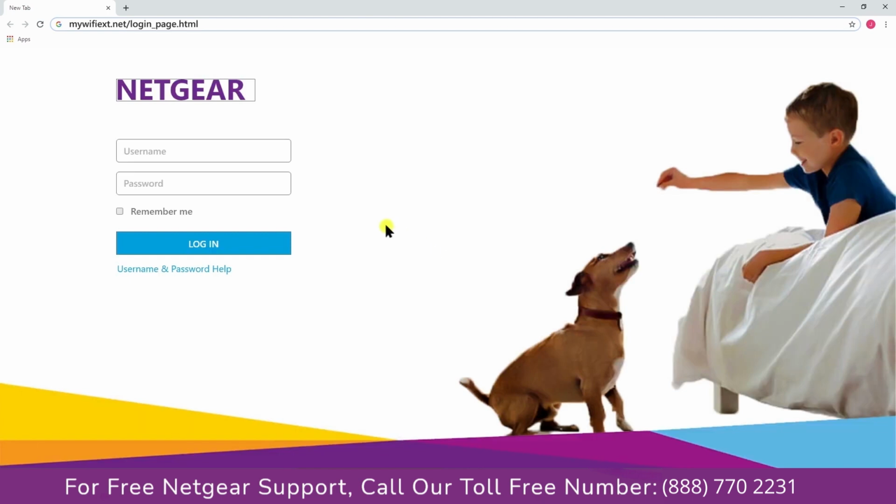Now log in using the username and password. In case you forget your username or password, then please get in touch with our support team. They will help you out to solve the issue.